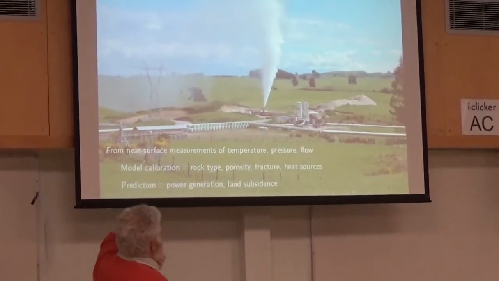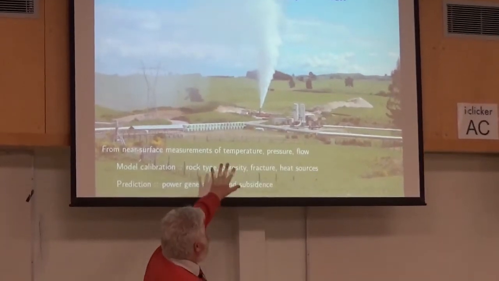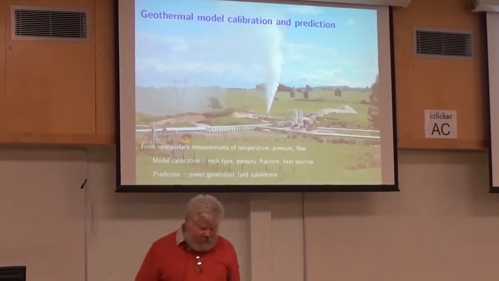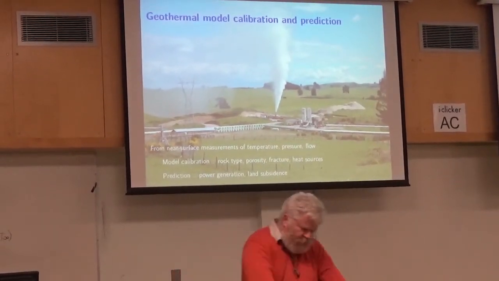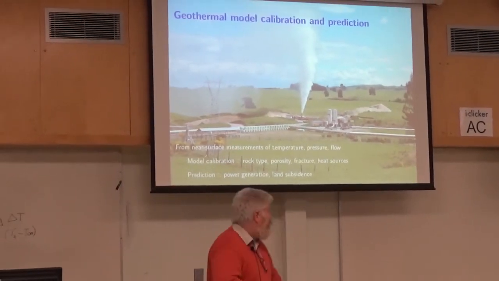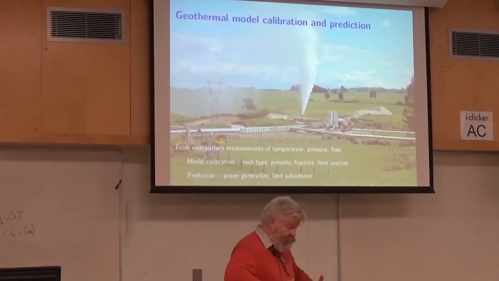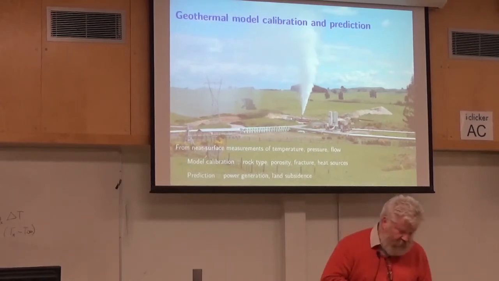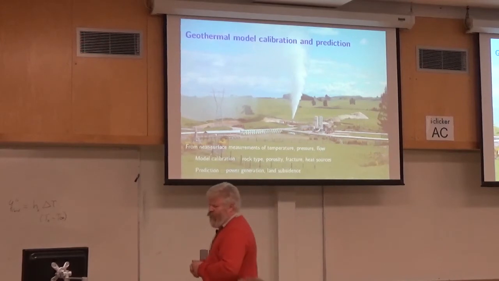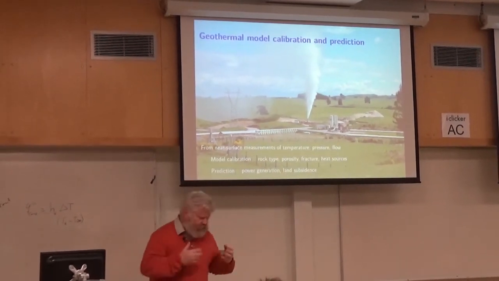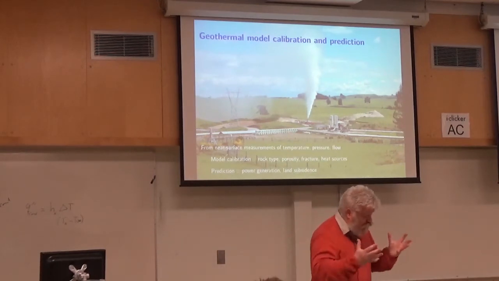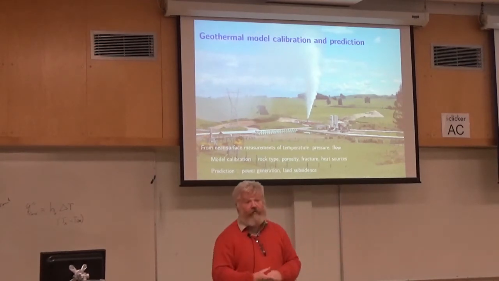And so what we do is essentially an inverse problem. We take surface measurements of pressure and temperature, or near surface measurements, and from that we infer the geological structure under the ground, and also the heat inputs. And from that, we then make predictive statements about what power generation will be for 50 years. And so all of that requires us to not just make estimates, but to actually make statements of probability. So produce distributions over all of those things.